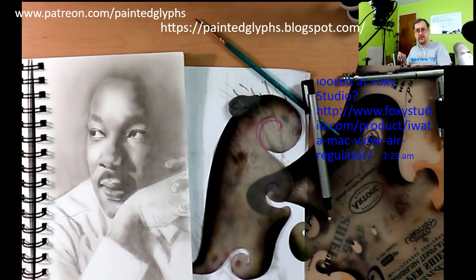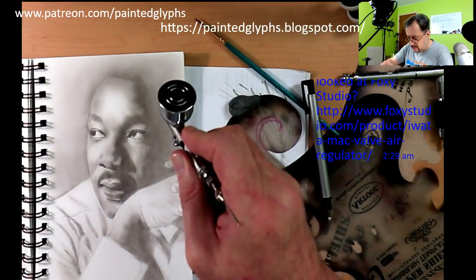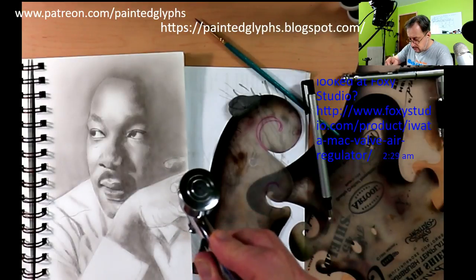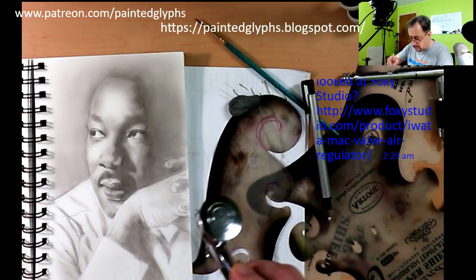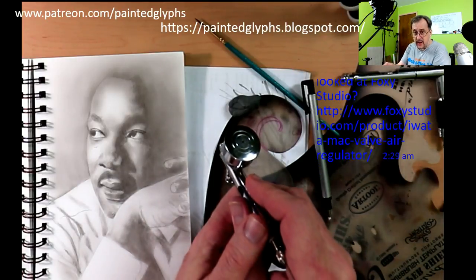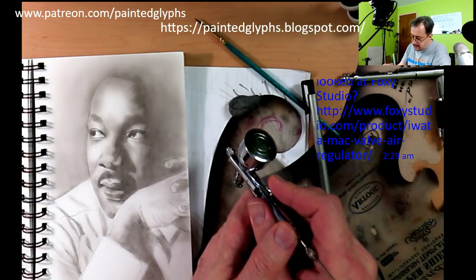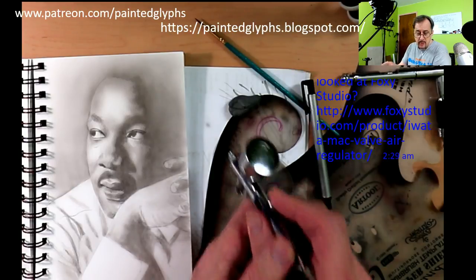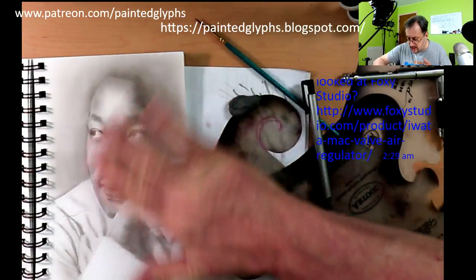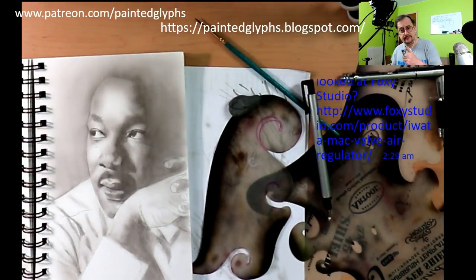And just bumping that trigger to get that sort of broken line. So I'm bumping the trigger, meaning I'm just going back, forward. That's how I make sure that I get that sort of gradated value.